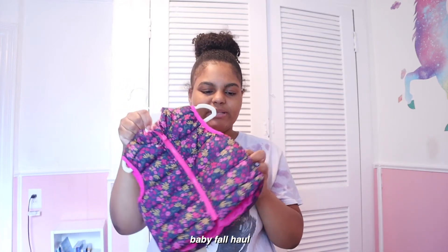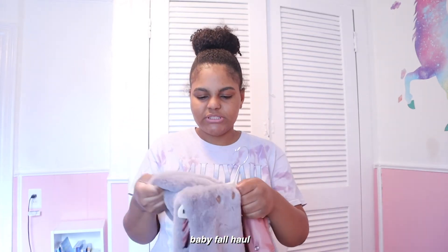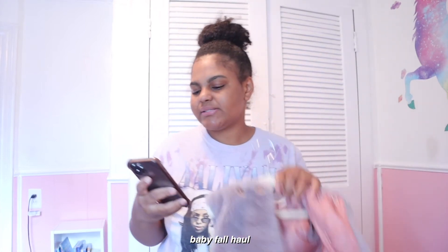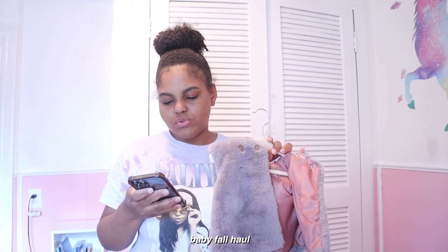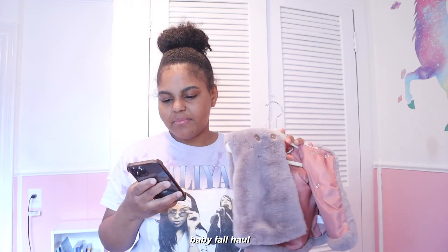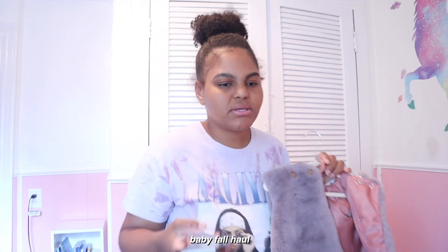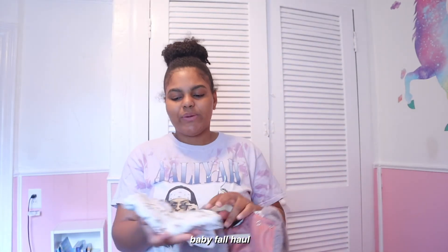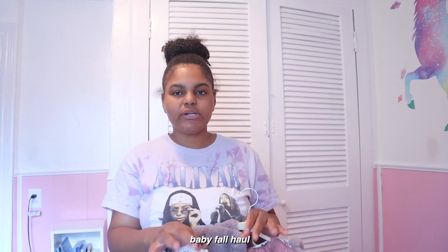My mom got her this little puffer vest in six-to-twelve from Gap — so cute with little pockets. She also has this vest which Jordan had sent me a picture of. I organize Aliyah's outfits by taking pictures of them and putting them in her own folder, because sometimes I can't remember what goes with what. Looking at my phone — it came with a onesie, some pants, and this little fur-plush sleeveless vest with a hood that snaps.